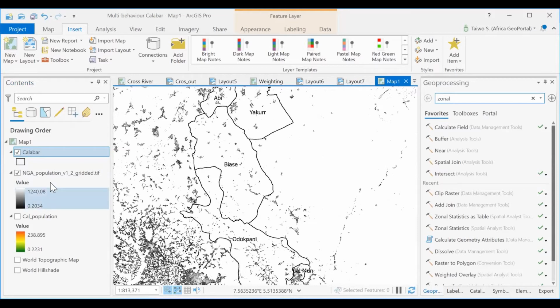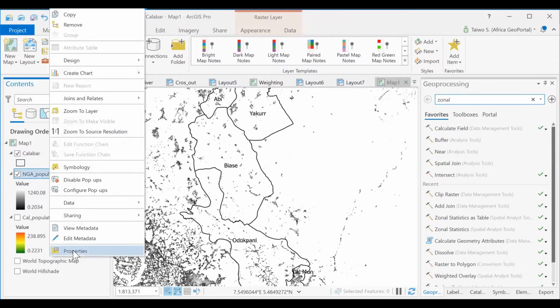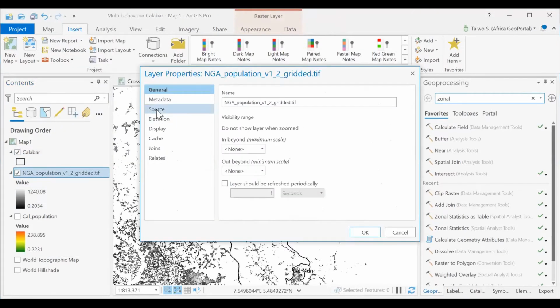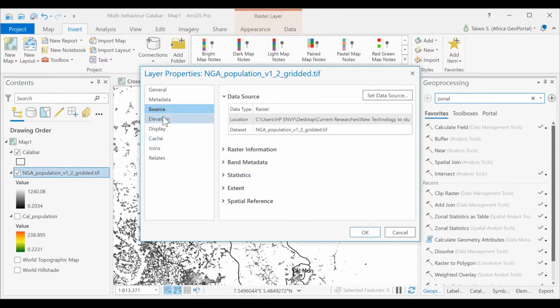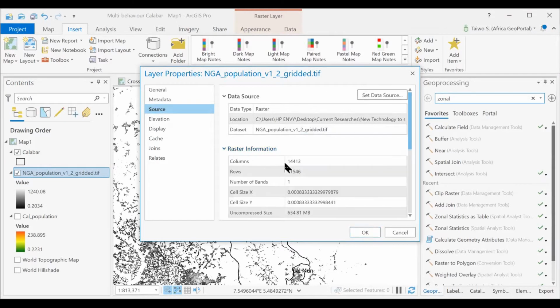Do not forget that the grid is in raster and it has its own properties. We can check the properties here for more clarification. If you click on source, you can check the raster information.